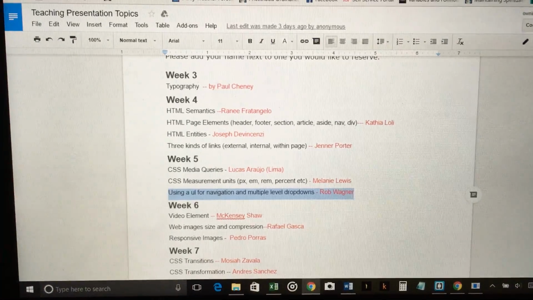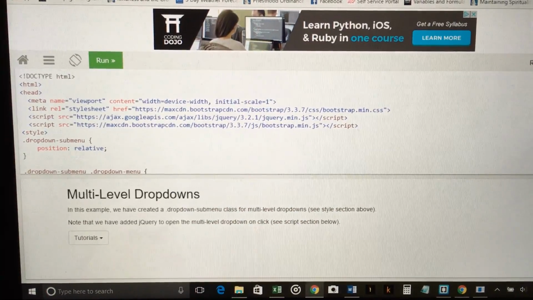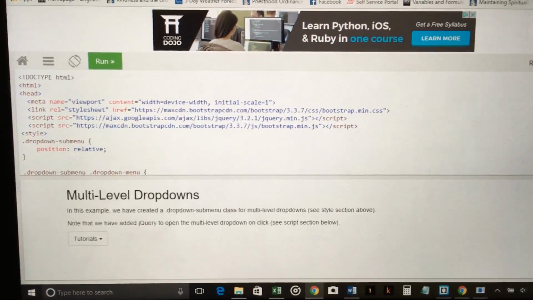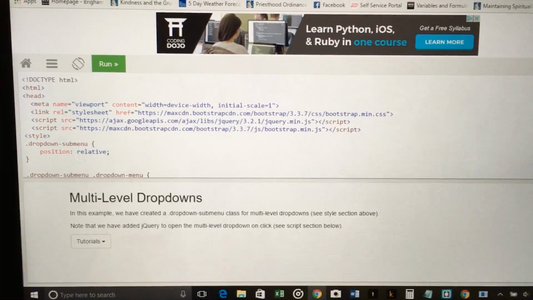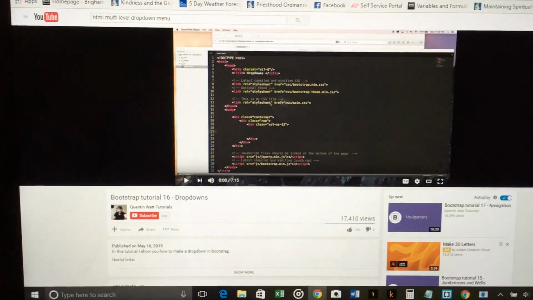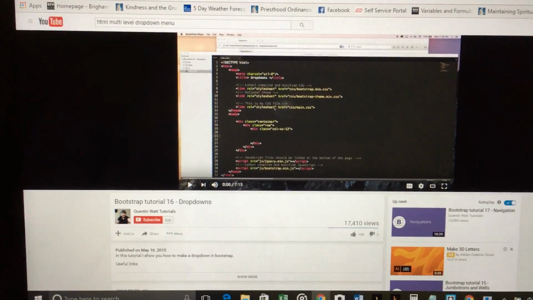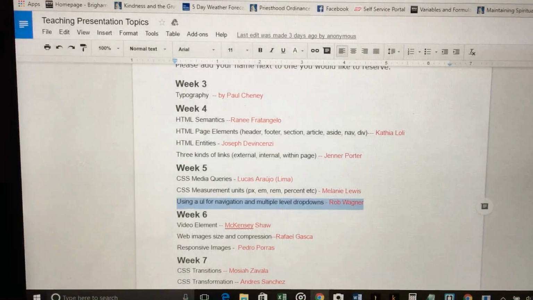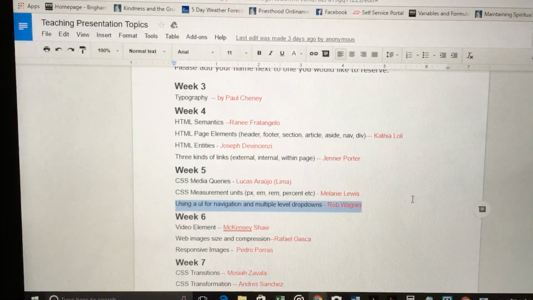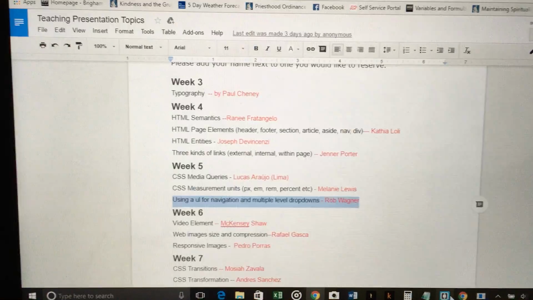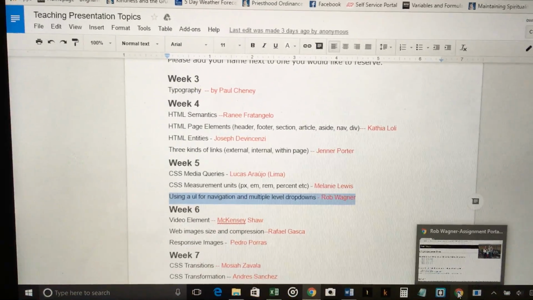So I found one on W3C to show you how to do the multi-level drop downs, and I also found a video on YouTube to show you how to do the multi-level drop downs. I'll provide those links in the body of the video, and that way you can access those to get a better understanding of that part of it.